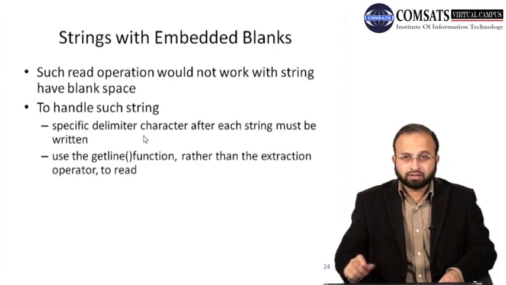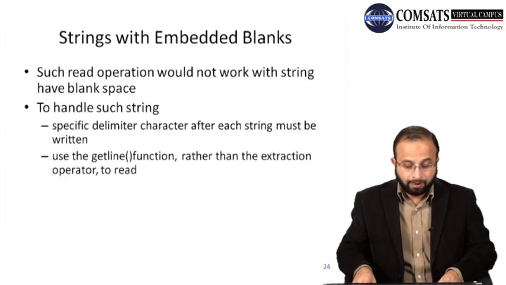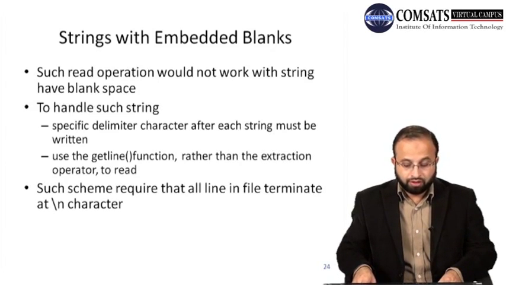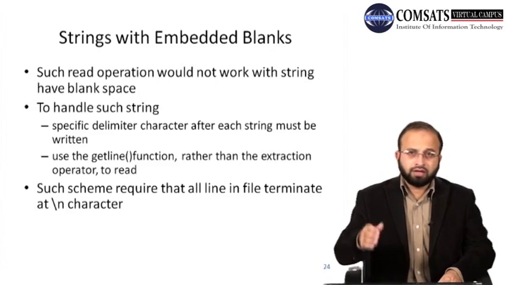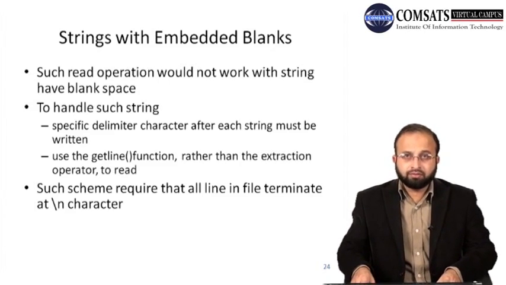हर स्ट्रिंग जो फाइल में लिखना चाह रहे हैं उसके बाद एक डेलीमीटर कैरेक्टर, let's say न्यू लाइन कैरेक्टर इंसर्ट कर देते हैं, and then use the getline function rather than the extraction operator to perform a read operation. So the read operation we will do through getline, ठीक है, in which we can specify the length of the input. So such a scheme requires that all lines in the file terminate at a null character. ठीक है, सो हर लाइन जो फाइल की है वो नल कैरेक्टर पर टर्मिनेट हो रही है, that is the requirement.